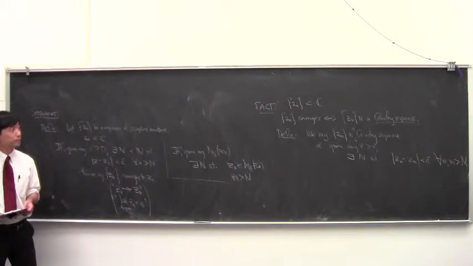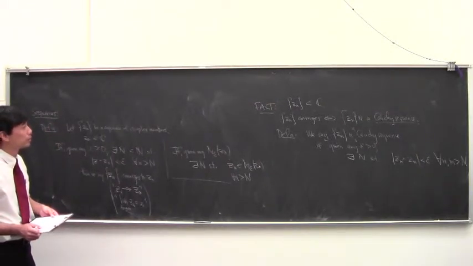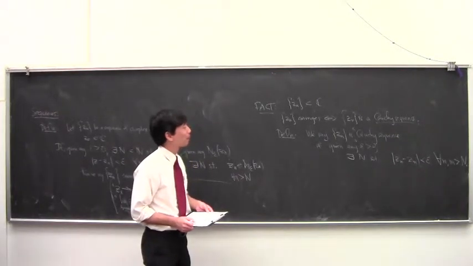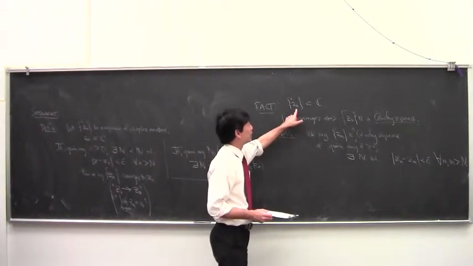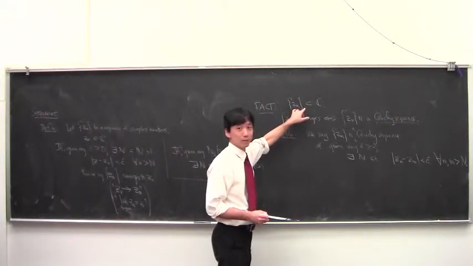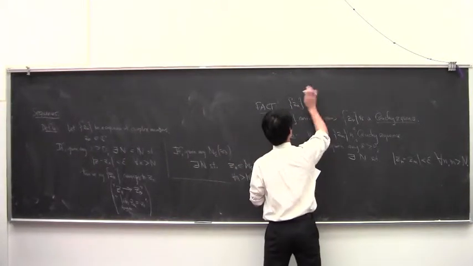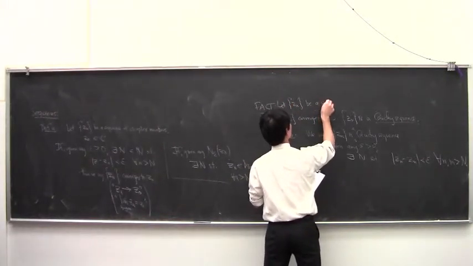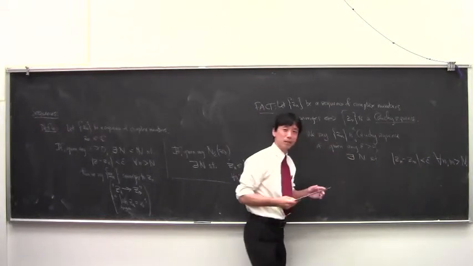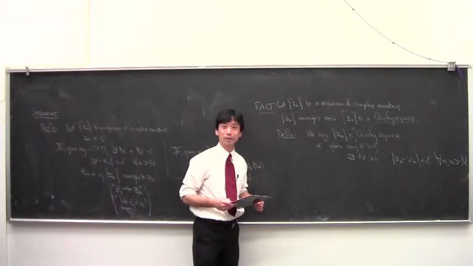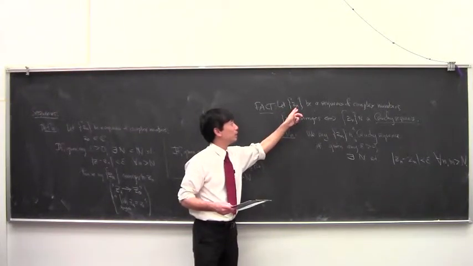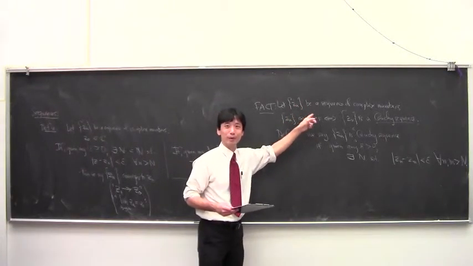Just a kind of semantic question. Would you say a sequence is a subset? Is that shorthand or is it a subset? It's shorthand, I'd say. This isn't really a set, right? It's an ordered set. But if I write this, what I mean is a sequence of complex numbers. So you're right, it's a little bit fishy for me to write that. How do we order the complex numbers? No, this is just an ordered set, a set of things that have an order. z1, z2, z3, z4. That's all I mean by that.